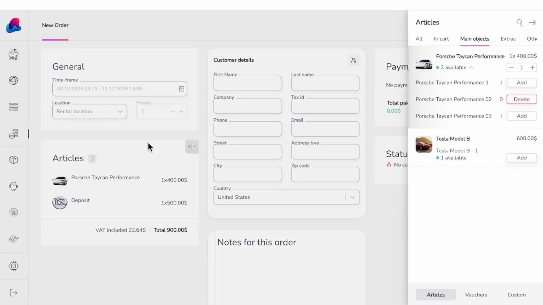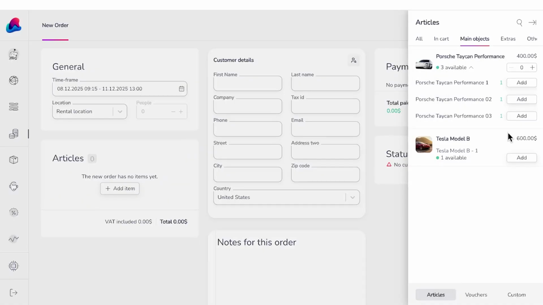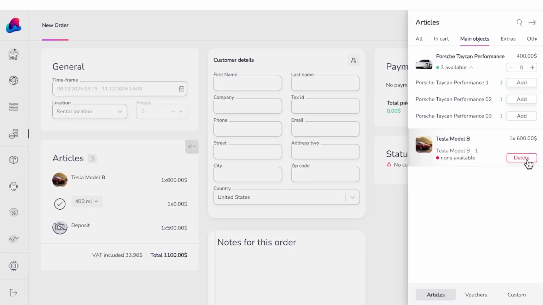I have set it up so that this item has an automatic deposit that jumps into the cart with it. And of course, you can be very flexible with this. If this is the wrong item and you accidentally put it in, you can just click on delete. Everything is going to jump right out of the cart. Let's say we want to do the Tesla this time. I can just add this one to the cart and see that my deposit still jumps in. For the Tesla, I had actually added another option that includes a certain amount of mileage in the package as you're booking it. So that's what you're seeing right here.